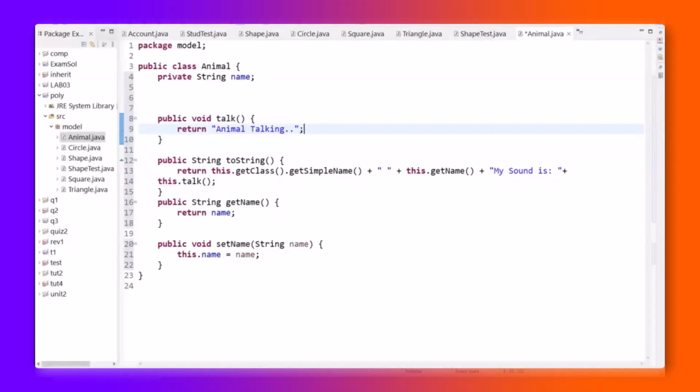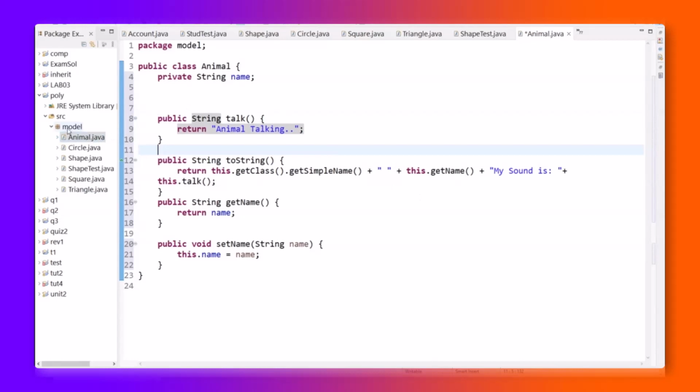Let me see, correct the code. Return this simple class name. Oh, okay. The talk method here is the problem because it's a void method. So I can say here return animal. I'll return a string, I prefer. So this method returns an animal talking. This method returns a string now. Good. So I believe return animal, and I just need to make this a string.